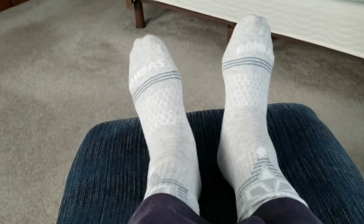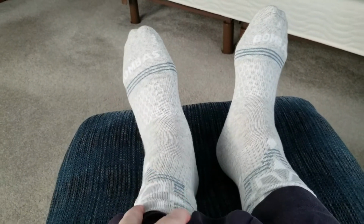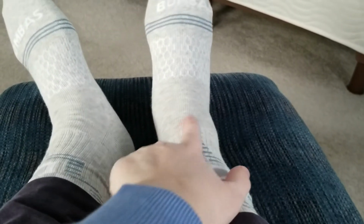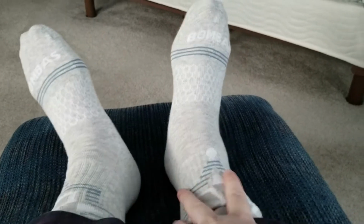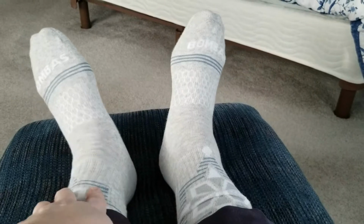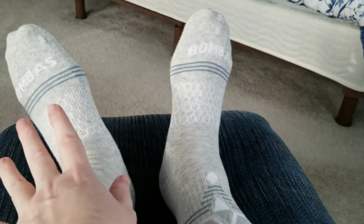And here's what I can tell you about them. When I first tried them on, I was like, oh, these are too tight. Now, keep in mind, my ankles are probably still swollen and they probably do feel tighter than they would normally, especially around this area. You can see right here even where that bulge is and how this one is wider here. I thought that this up here was too tight and it was going to be really uncomfortable. And when you first put them on, they do feel tight up here. But oh, the foot part is great. The foot part is really soft and cushy, and I just really love the whole foot part.